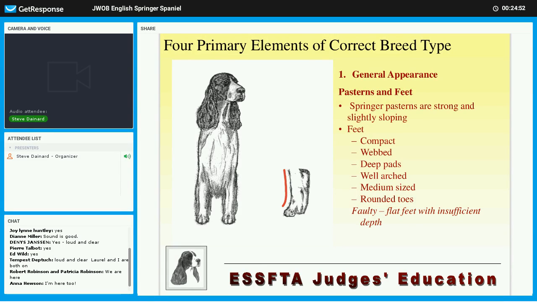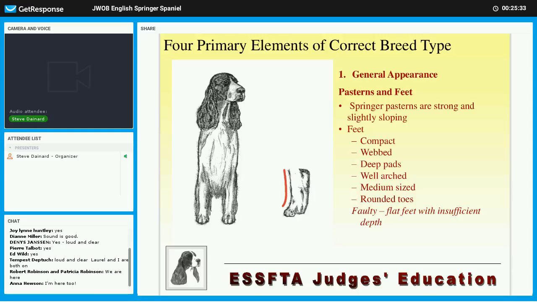As far as our feet are concerned, we're looking for them to be compact. We want strong pasterns. We do want a slight slope to that. We do not want the pastern to be so upright that the dog has no flexibility. Please remember that this is a dog that is meant to do field work, to be agile, to turn on a dime and have this natural athleticism. You can't do that if your pasterns are too upright and there's no flexibility in that joint. That dog is going to injure themselves very quickly and be of no use to their original purpose.